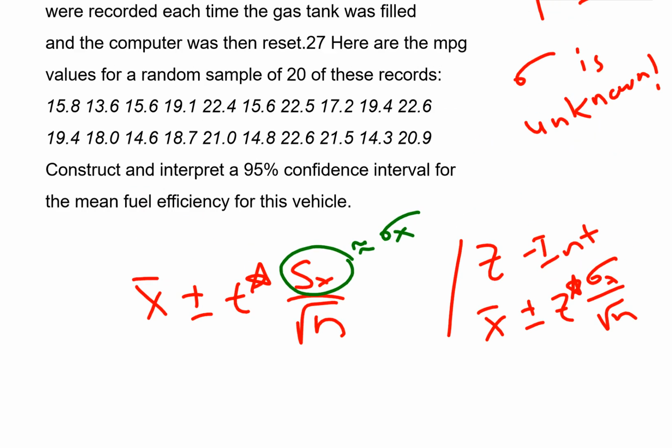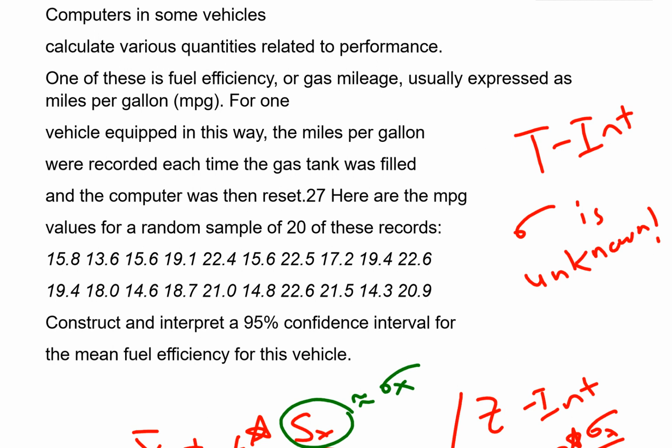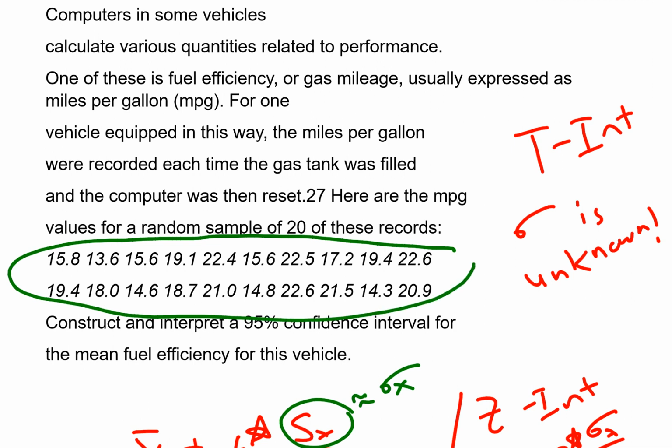We read this question. It's about a car and the gas mileage readings from the computer. What you have here in the middle is a list of all the readings that the computer produced, and we're supposed to compute a 95% confidence interval. So just like a z-test, it starts off with assumptions. Number one, you're supposed to pick an SRS of all the possible readings from the computer.